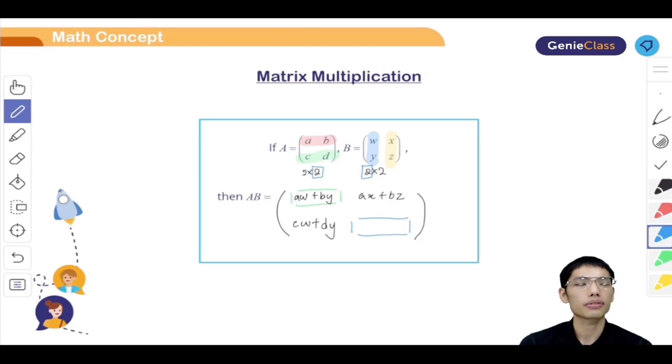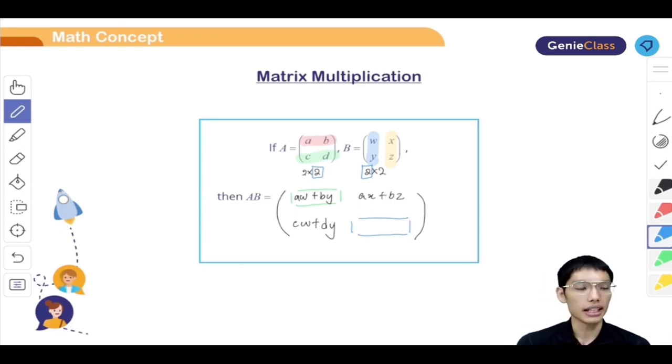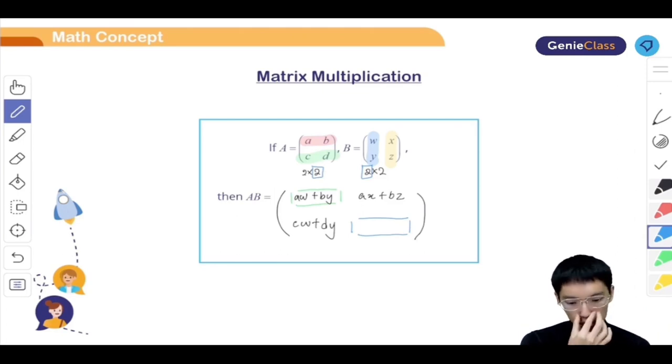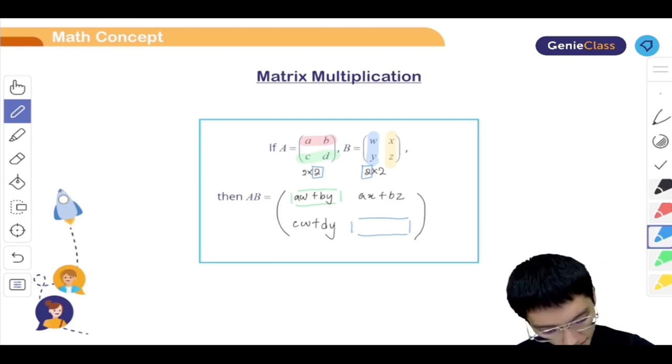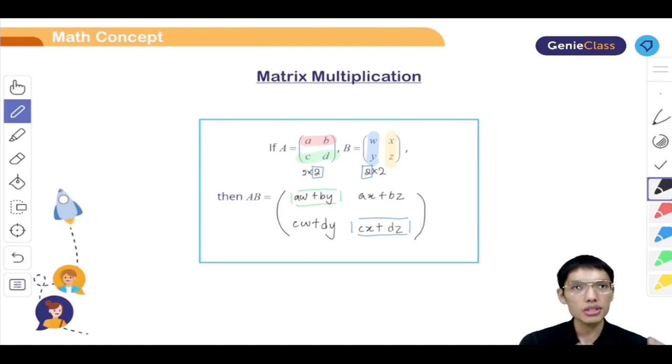Very good, Zing. Perfect over there. Anybody else wants to give it a shot? Okay, that is correct. That means you are getting it already. Very good. Okay, Denise, I think there's a little typo at the other side. Okay, CX is correct. What is the other term? Yes. Okay, I think it's a typo. Just take note. That's correct. Anybody else still wants to give it a shot? Before I write down the answer for you, I mentioned CX is correct plus DZ. Okay, so just get the multiplication.